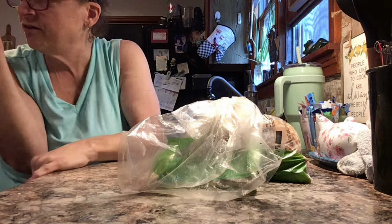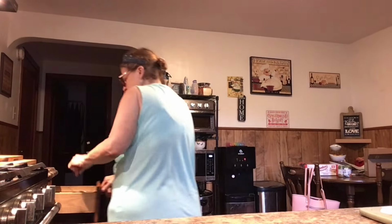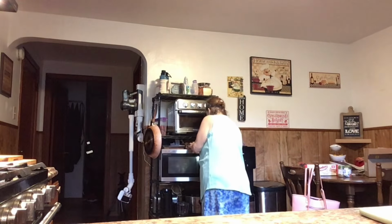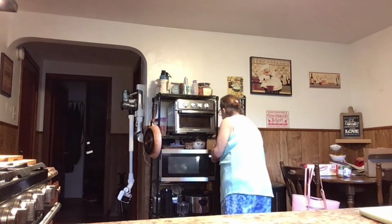All right, so the potatoes are on their last couple of minutes. It's done. I'm going to fork them and see if they're a little bit soft. If not, I'll put it on again and I'll let you guys see. Hard as a rock still. Put them on for another 5 minutes. We'll try 5 minutes and then we'll check them out. All right, I'm gonna pause a minute and then I'll take you guys outside with me.